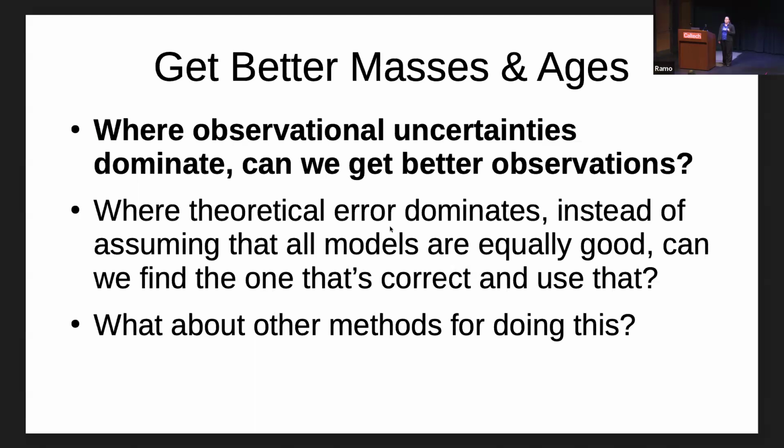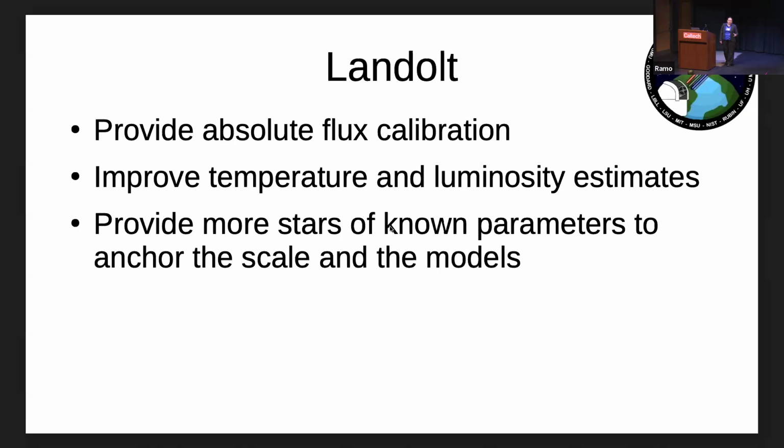So when we're thinking about places where the observational error uncertainty dominates, we've been thinking about how do you actually characterize what your luminosity scale is? What is your absolute flux that you're getting for a star? And so you've heard mention of Landolt already today, and you'll hear about it again later in the week. The plan is basically to put a box of lasers in space, shine them down on the ground. We know exactly how many photons are coming out of the laser, and therefore we know exactly how many photons we're getting from the star next to it. We can map out the relative brightness and calibrate that absolute scale. And then we have the correct number, which we can propagate forward both for those individual cases and for calibrating the models.